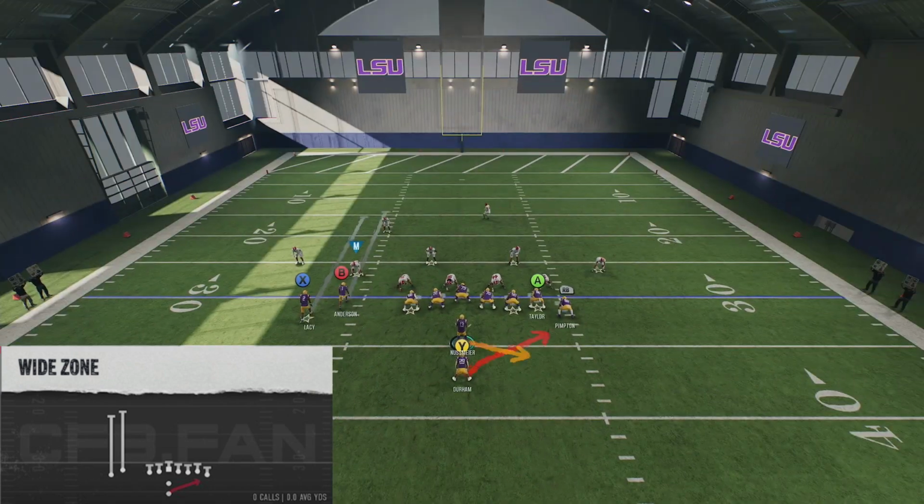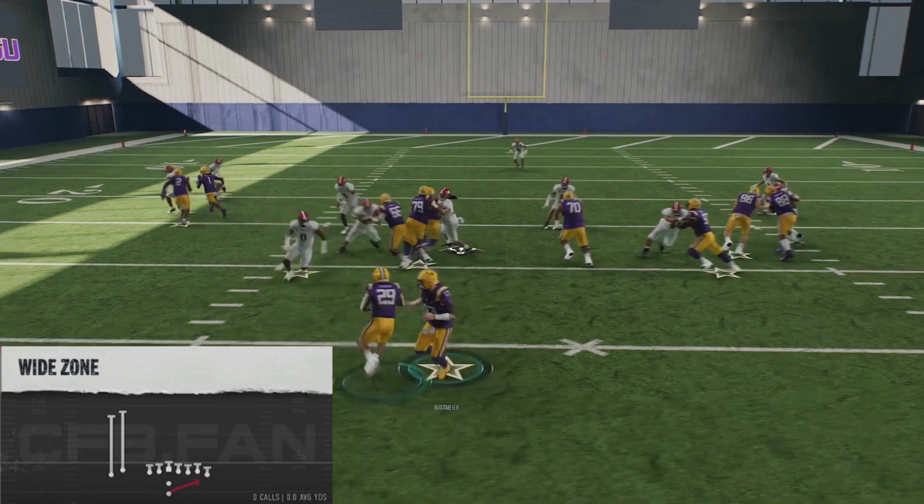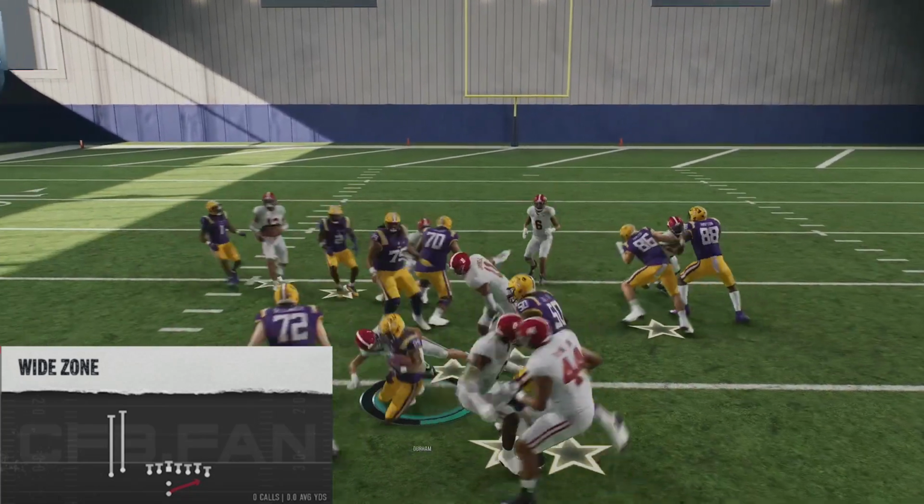The reason what makes the flip to the left so good, especially if you have numbers, is if you look at X and B's icon, they have these grayed out routes where they go down the field. Those are called runoff routes. So the corners and the DBs are going to be fooled by those. So we're going to flip it again. And this time we allow it to cut back through the middle.